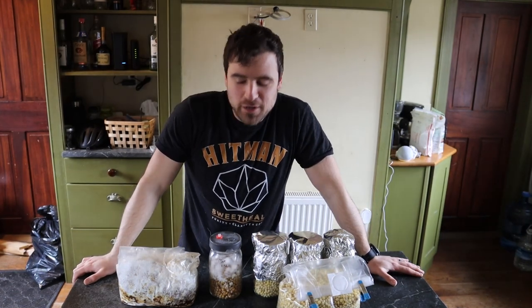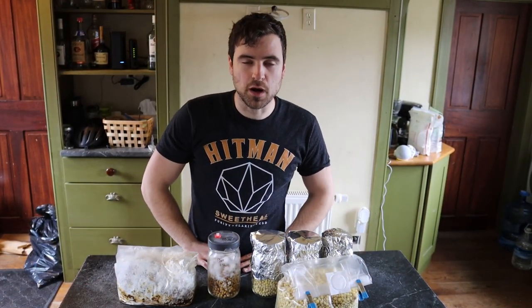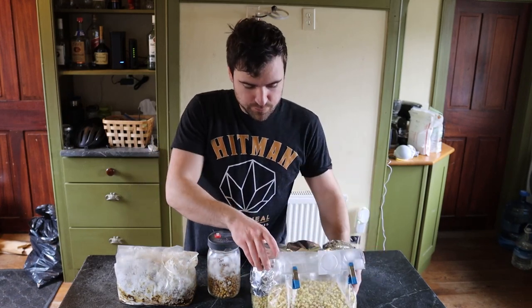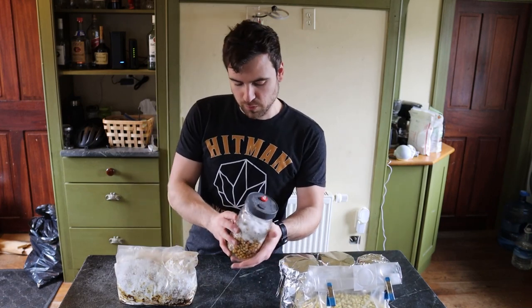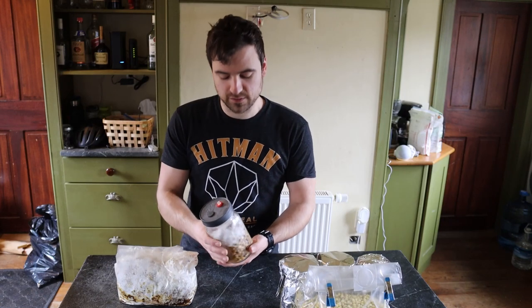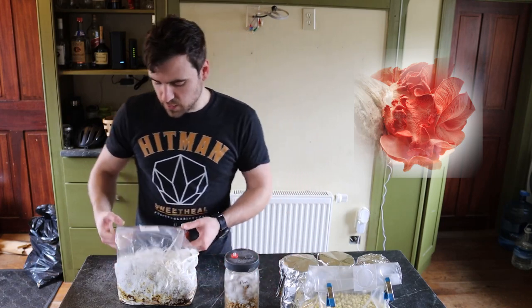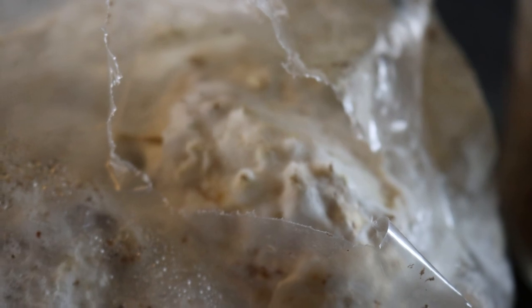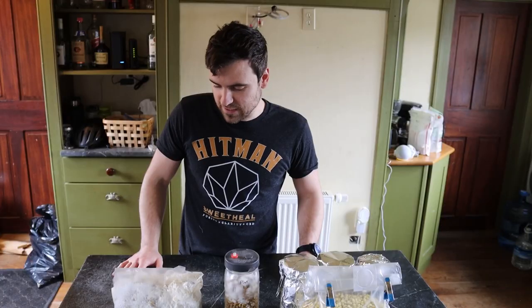Okay, there we have it, my friends. That's how to do popcorn tek. We've got our bags here. These are ready for the sterilizer. And these are some examples of how it will look in a few weeks. This is my pink oyster. And this is my blue oyster, which just started to fruit now, or it should be fruiting very soon. You can see the pre-stages.